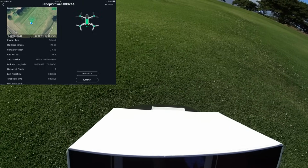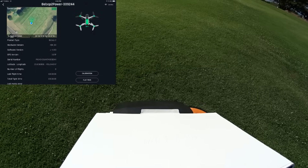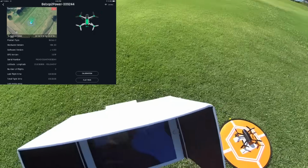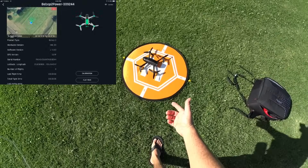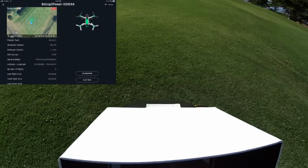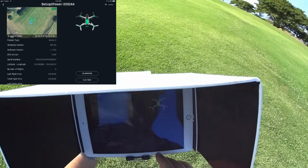This screen's cool because this is where we can also find my drone. Let's just do that real quick. If we lose it, see this little bell up on the top of the screen? And you hear the drone beeping? So if you do find it, it shows you the last known position, and you press that little bell for a little beep on the drone so you can find it.